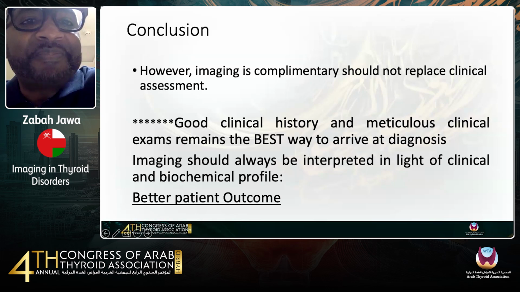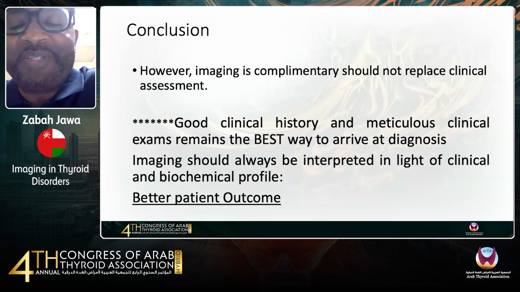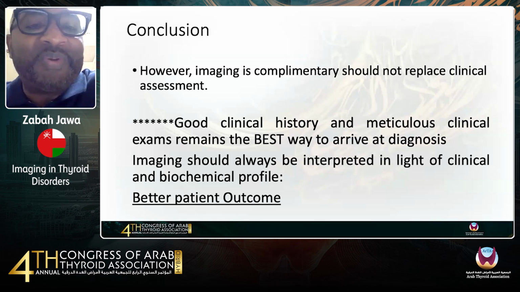However, like I said, imaging should be looked at as complementary, and we should not replace our clinical assessment with imaging. After years and years of imaging the thyroid, I can always say that a good clinical history and a meticulous clinical examination remain the best way to arrive at a diagnosis, particularly of thyroid cancer and thyroid disorders. I will never interpret a thyroid image without looking at the clinical context, without looking at the biochemical profile of the patient.